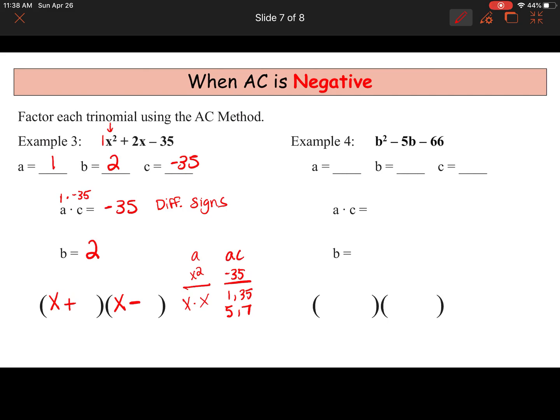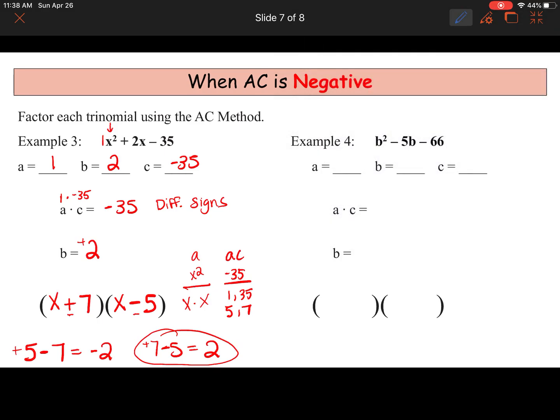Now, you need to figure out which number pair here gives me 2 when I subtract them, the difference. And we know it's a difference because we have one positive and one negative number here. So I'm going to try both ways. Positive 5 minus 7 gives me negative 2. And then the other way, positive 7 minus 5 gives me positive 2. Well, we're looking for a positive 2, so it has to be this one here. So we know that it's a positive 7, so we're going to put 7 in the positive spot, and we know it's a negative 5. We put 5 in the negative spot. That's fully factored. Okay, again, you can multiply to check your answer.